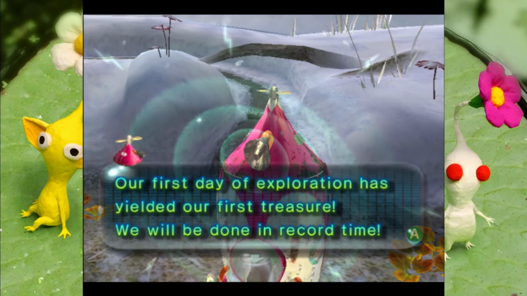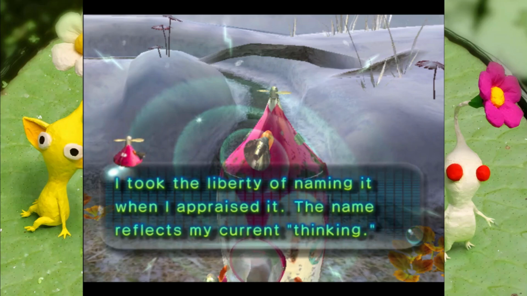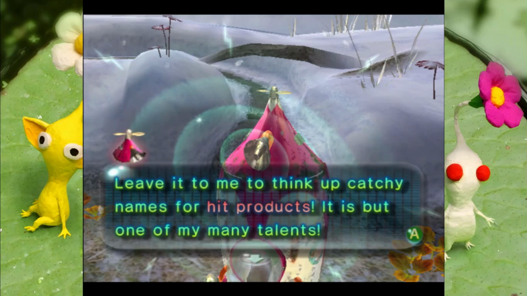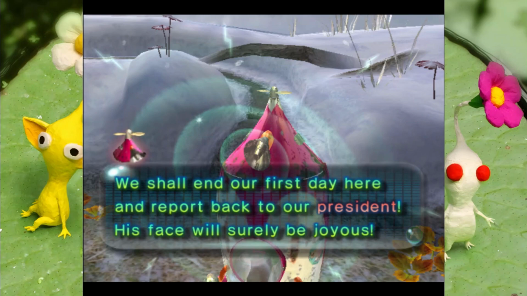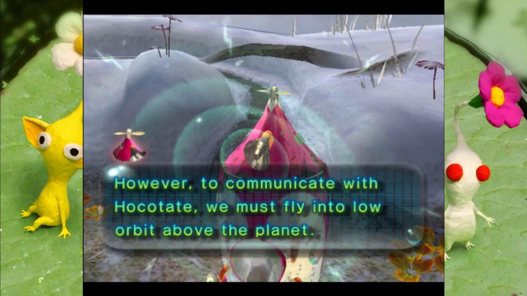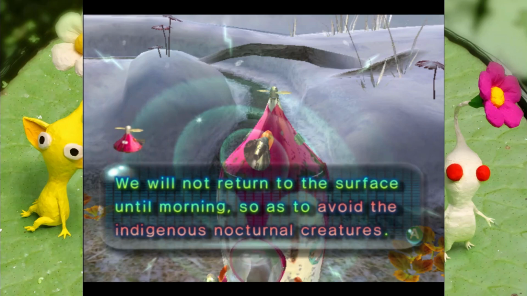Our first day of exploration has yielded our first treasure. We will be done in record time. I took the liberty of naming it when I appraised it. The name reflects my current thinking. Leave it to me to think up catchy names for hit products. It is but one of my many talents. We shall end our first day here and report back to our president. His face will surely be joyous. However, to communicate with Hocotate, we must fly into low orbit above the planet. We will not return to the surface until morning so as to avoid the indigenous nocturnal creatures.